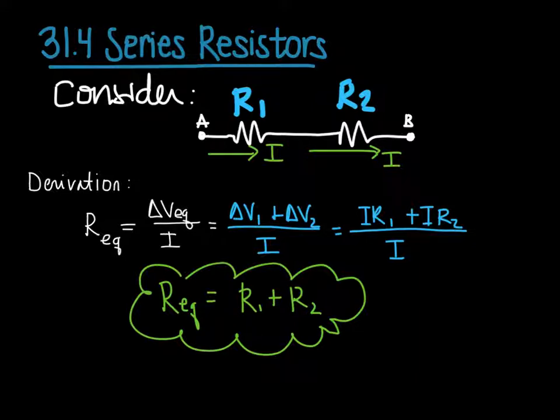So if we look at the equation, Ohm's law, for the resistance, the total resistance is equal to the total voltage, or potential difference, divided by current. If we look at each individual resistor, each resistor has a change in potential across it, so we'll look at those individually as V1 and V2. If we break out the potential difference into I times R for each of those resistors, we have IR1 plus IR2. You do see that the current cancels in this equation, and we're left with the equivalent resistance equaling the sum of the resistors in series, which is what we determined in Regents physics.